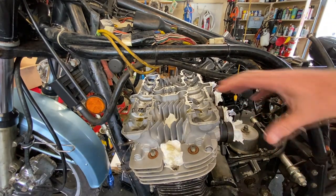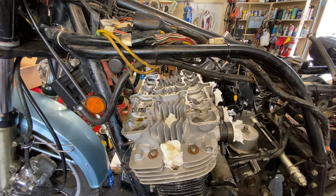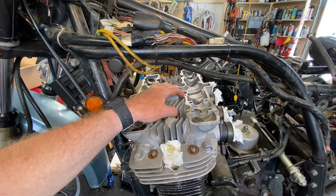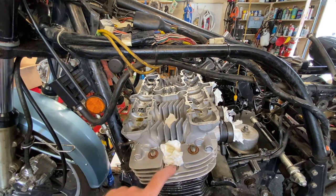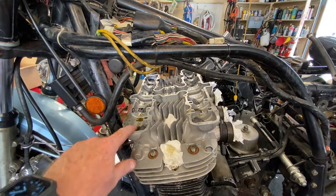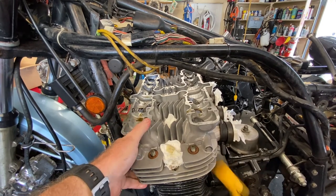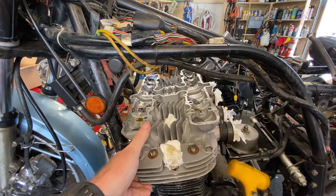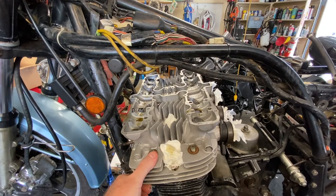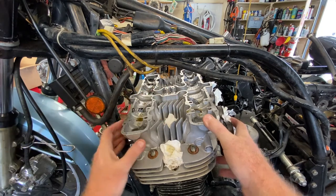All right, that's done. The corresponding bearing for that side of the cap is still in the cap itself, so I don't have to worry about that. All right, everything's out. Double, triple checked as far as the fasteners. Had the head stud nuts, and these two M6 bolts with 10 millimeter heads on the ends. I have a suspicion this is going to move pretty easy. Maybe not. Light tappy tap tap. Sure we didn't forget anything. I don't think so.